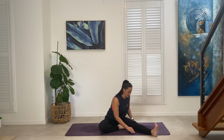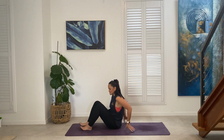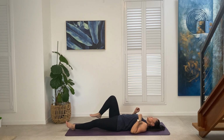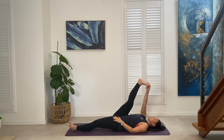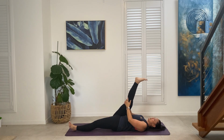Inhale, lift the torso. Come to find a supine position. Extend the left leg out long. Send the right foot and leg to the sky. You can grasp hold of the big toe. And if that's a little out of your reach, just bring the hands to the back of the thigh. Just the back of the thigh.